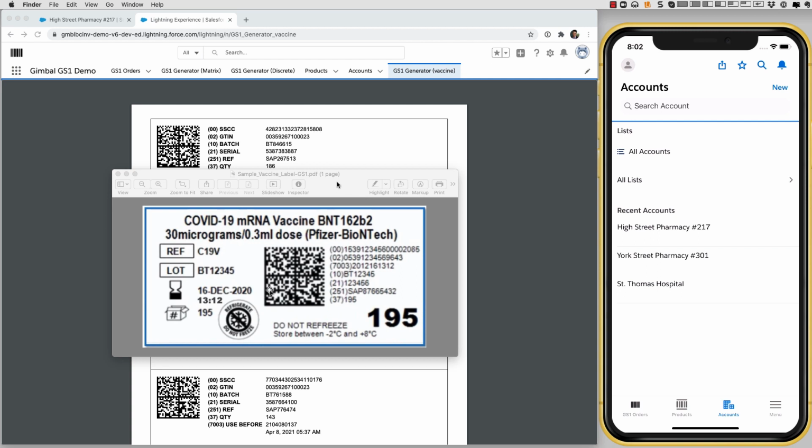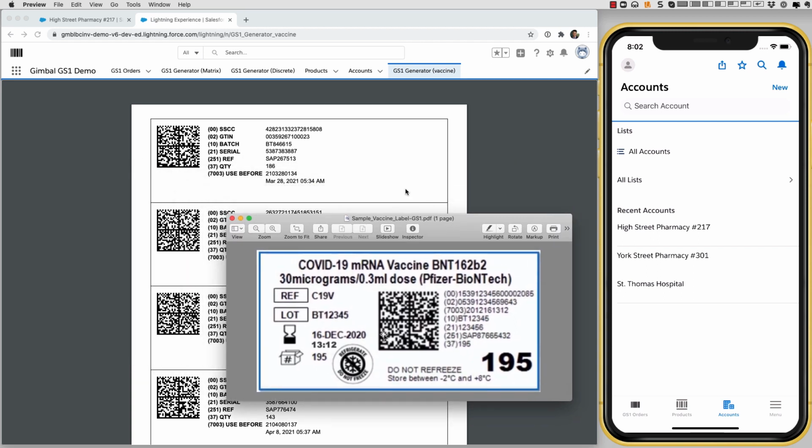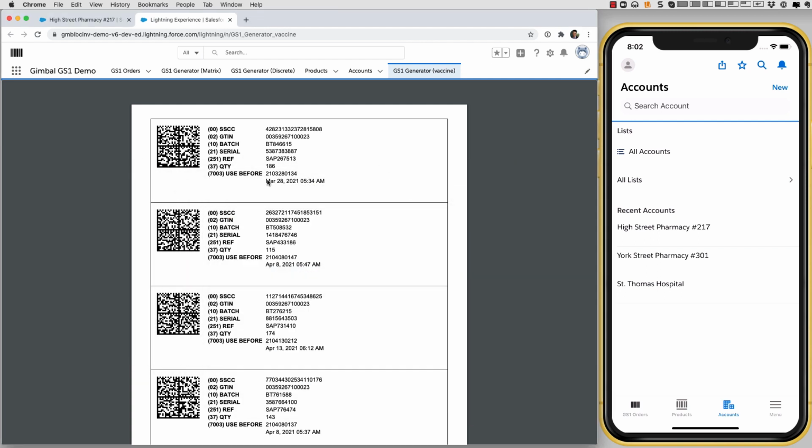For the purposes of demonstration, so that I have more than one label, I'm also generating some additional labels on the platform itself that include randomized serial numbers and use-by dates, so that we can see the functionality works nicely when you scan multiple barcodes in quick succession.